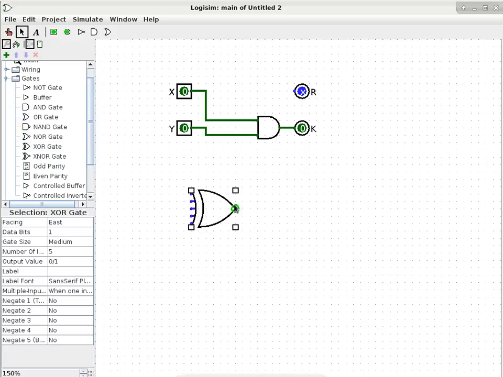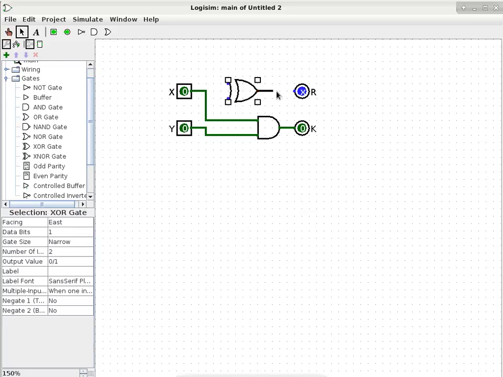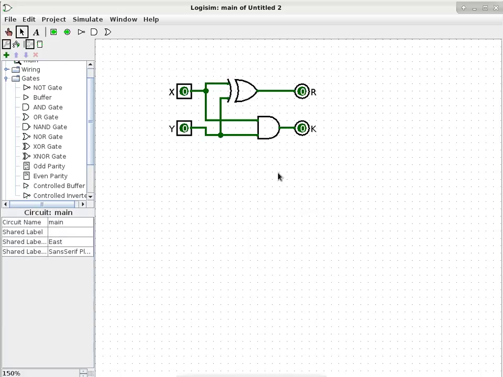You pull that out, do the same thing, make it smaller with only two inputs, and that's going to be responsible for the R bit. And this is what I mean by tapping the same wire so that it can serve as input to multiple gates. So now we are done with what we call a half adder.